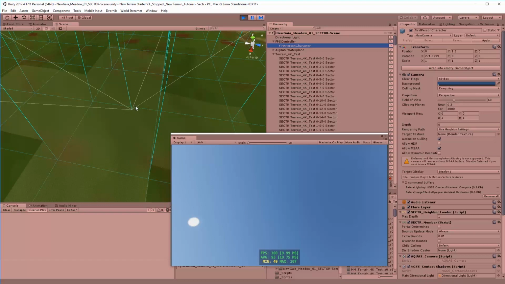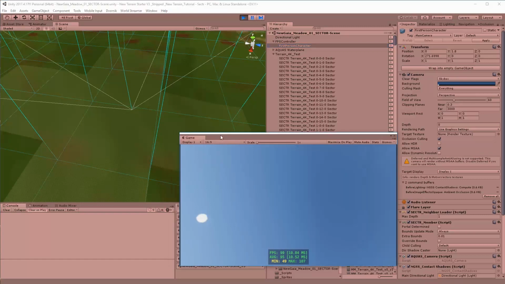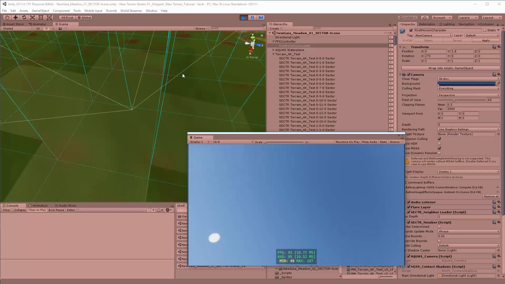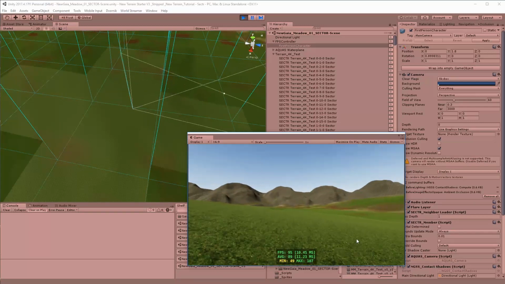Now if I had one request to make to the SECTR developers, I think it would be better if the 1 was also adjacent, because as you run up to that edge it doesn't seem to trigger. You can see why, because of the way that the sectors are being done. It doesn't seem to trigger that next one until just a little bit too late, in my opinion.